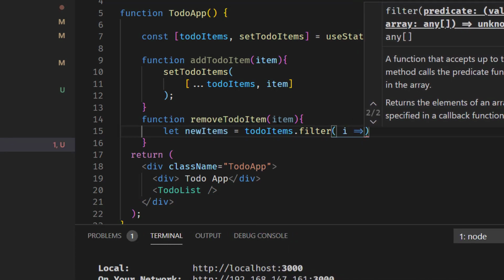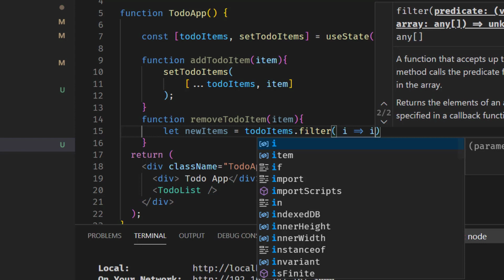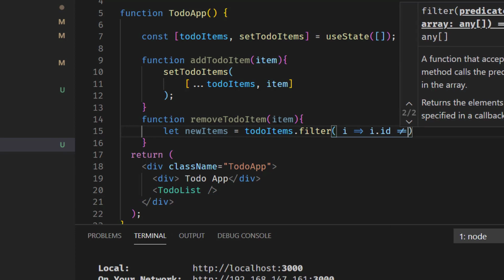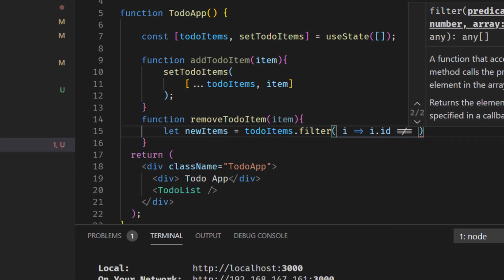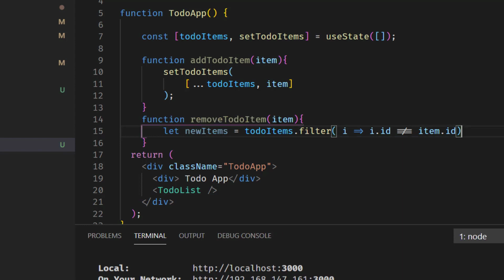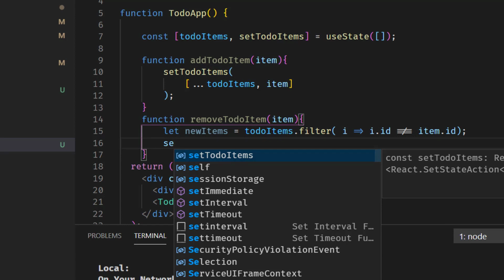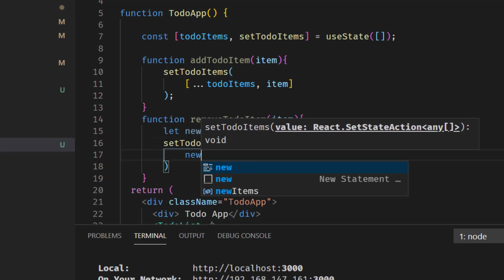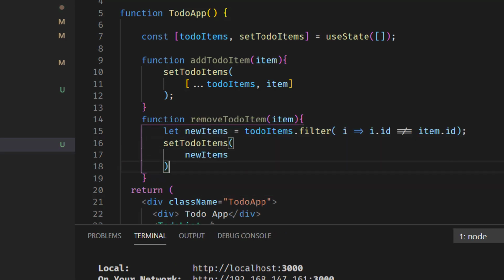We will pass an item object, and add a condition that if item.id is not equal to the passed in item.id, it is going to filter all those elements for which the ID is not the same. As a result, all the items will be copied in this new items array except the passed in item. After that, we'll set the state, and inside this, we'll just pass the newItems array.